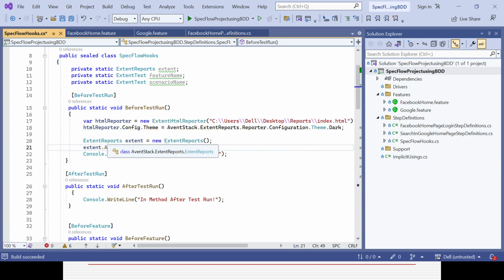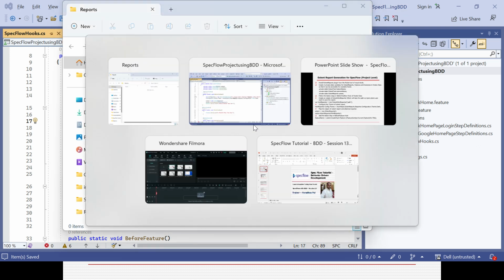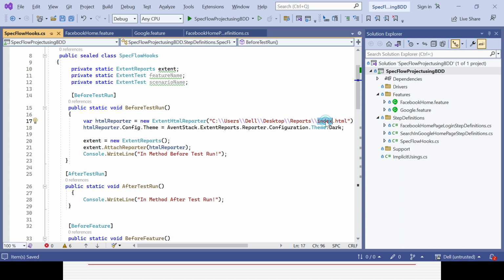Here I no need to define that one because we have defined the global variable, so I can remove it. Here we are creating the object for the extend HTML reporter, where we are defining the path. The path will again be in the reporter folder, and the name of the extend report that will be generated is the index.html file, with the HTML extension.